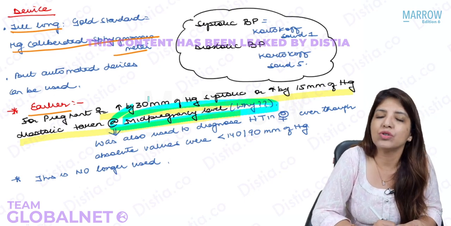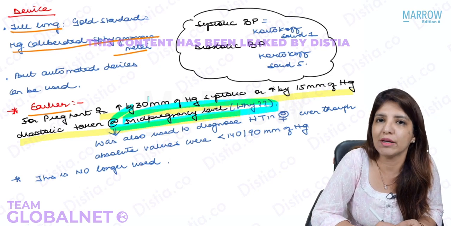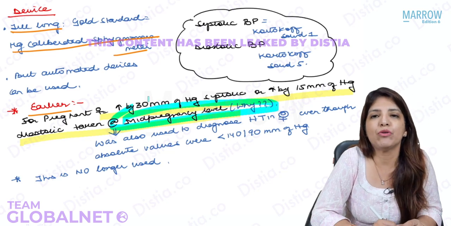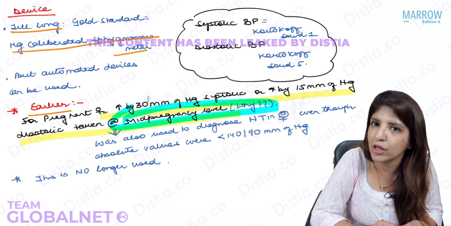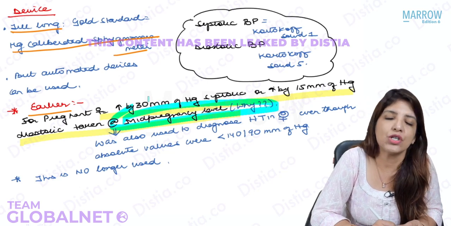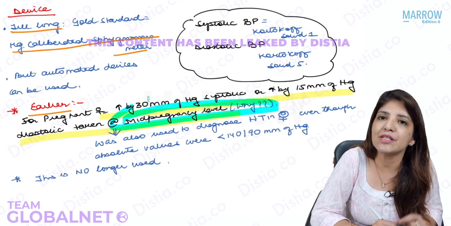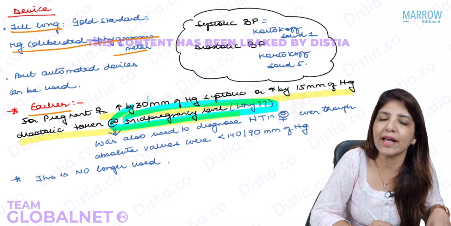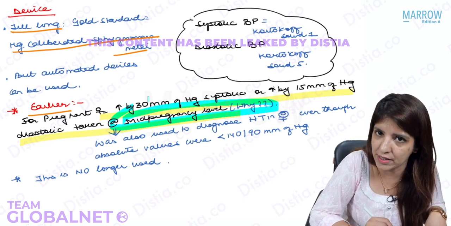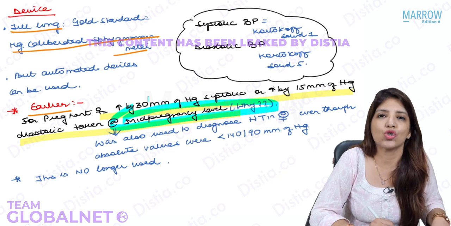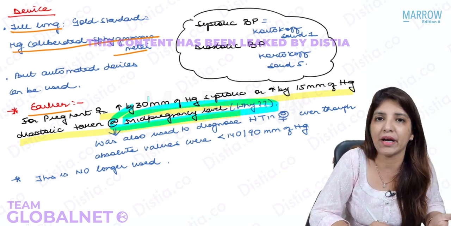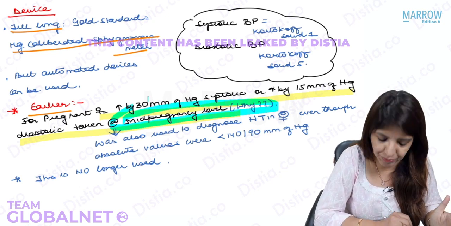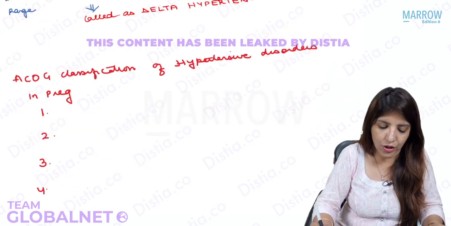Why was this criteria used, that in mid-pregnancy, if the levels of systolic BP are more than 30 or diastolic more than 15? This was because, if you remember the physiological changes during pregnancy, I told you that always the blood pressure decreases during pregnancy, right? And the decrease is maximum in the second trimester, which means that normally in a pregnant female, systolic and diastolic BP should decrease in mid-pregnancy. But suppose instead of decreasing, the systolic and diastolic are increasing in mid-pregnancy, then it was used as a criteria for defining hypertension in pregnancy. Right? But this criteria is no longer used.